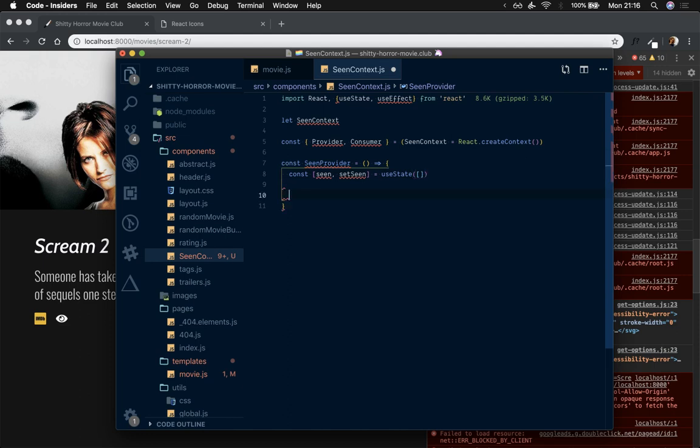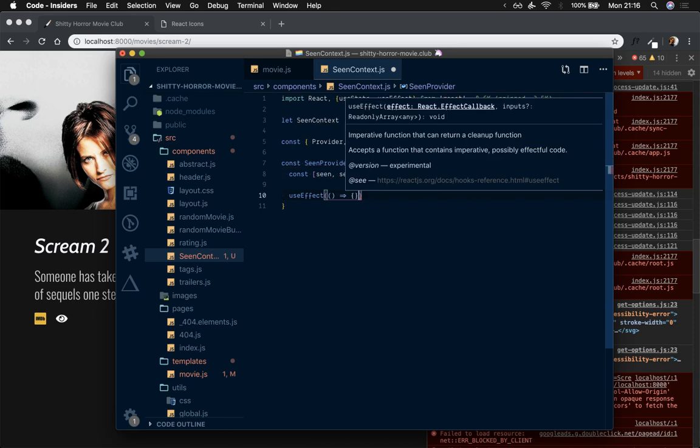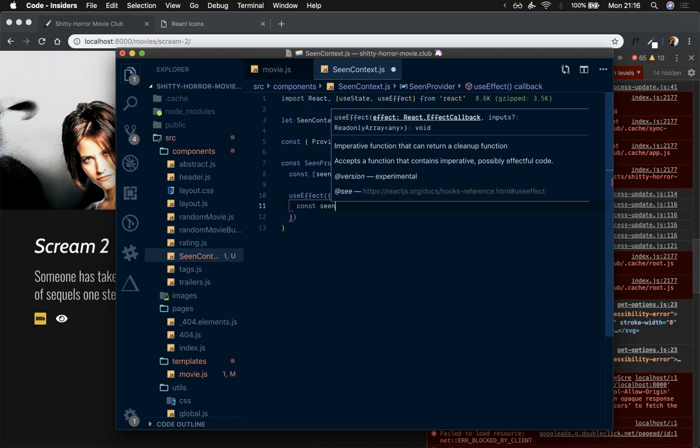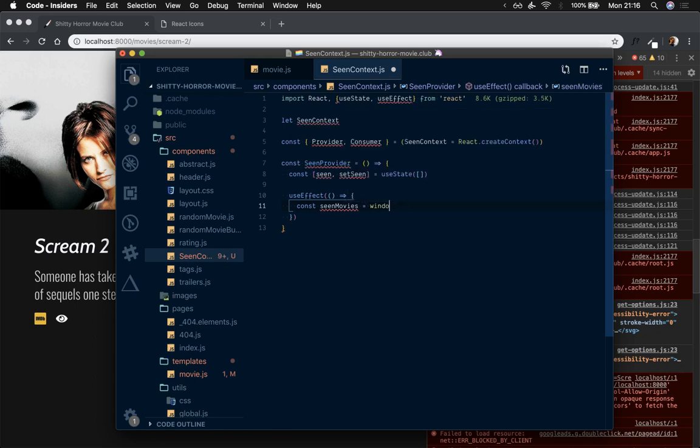And then when the component mounts, so use effect, what I'm gonna do is get all the movies from local storage. So I'm gonna say const seen movies equals window, no, it's local storage dot get item, I think. Local storage dot get item.